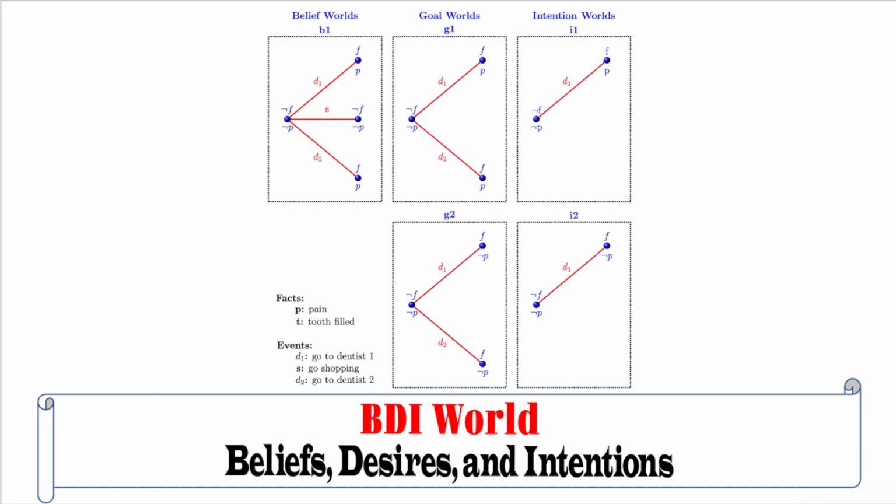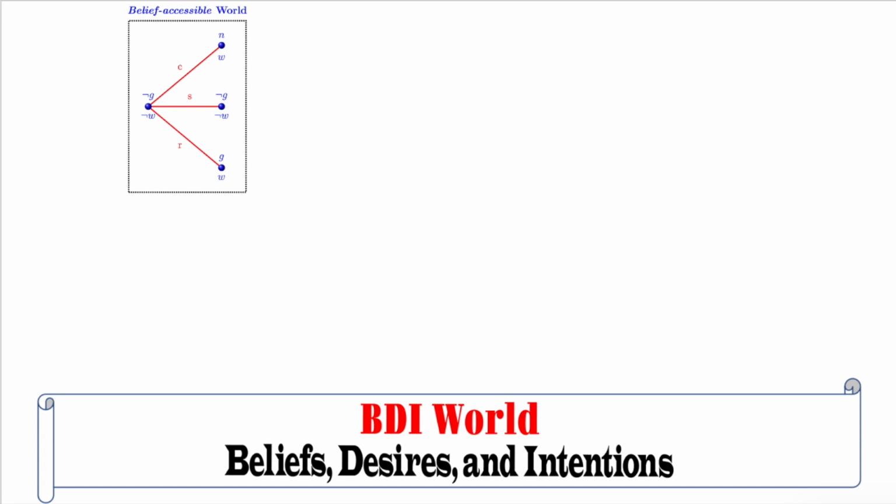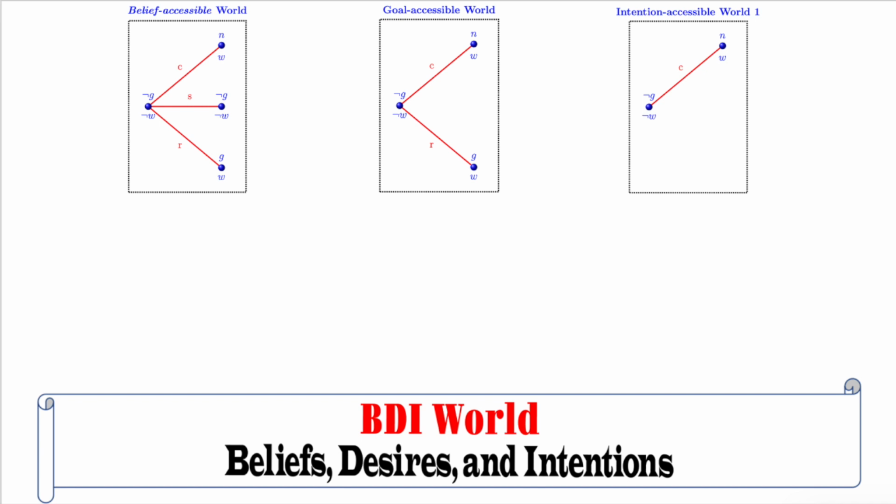Let's talk about belief accessible worlds. Belief is modeled in the conventional way, where a set of belief accessible worlds is associated for every situation. These belief accessible worlds refer to the worlds that the agent believes to be possible. Each belief accessible world is a time tree. Multiple belief accessible worlds result from the agent's lack of knowledge about the state of the world. But within each of these worlds, the branching future represents the options or choices still available to the agent in choosing which actions to do.